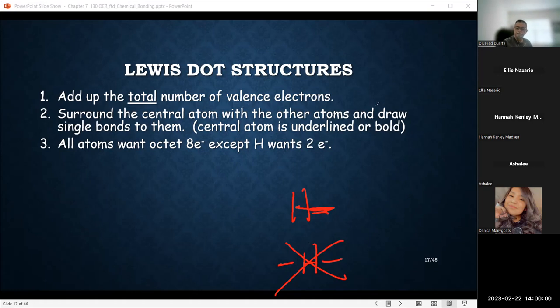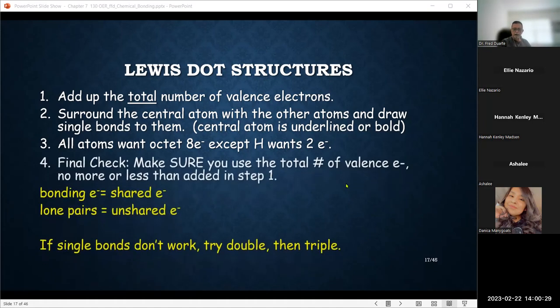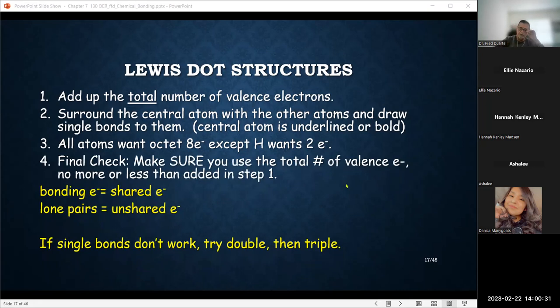So, but everybody else has to have 8 electrons around it. Now keep it in mind, this is covalent compounds. And those 8 electrons can be shared with another atom. And they count towards both the other atom and the one you're looking at, okay? There's also electrons that are not shared. They're not bonded, okay? We have electrons, for example, that we call bonding electrons and then lone pair.